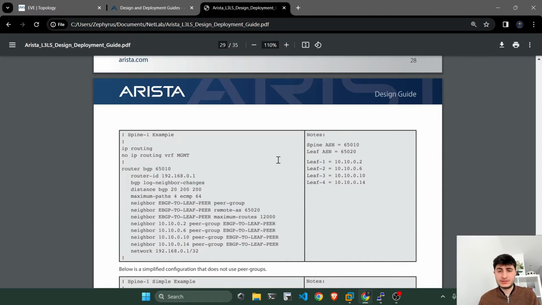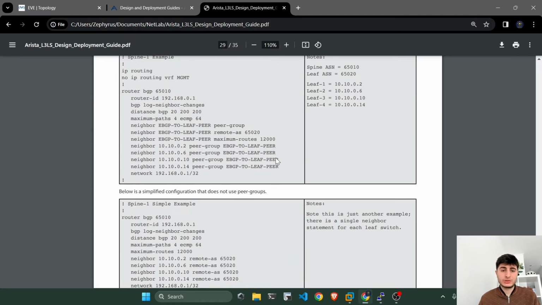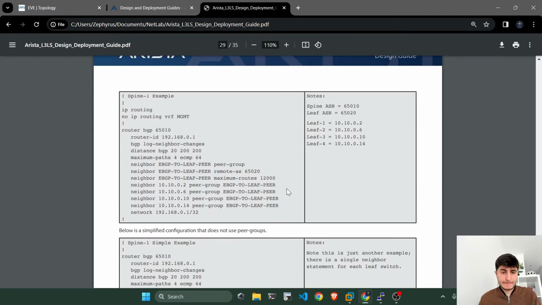And for other benefits like policy implementation, BGP is the preferred and recommended protocol for routing in this kind of topology. And here we have the configuration template for our devices, right?